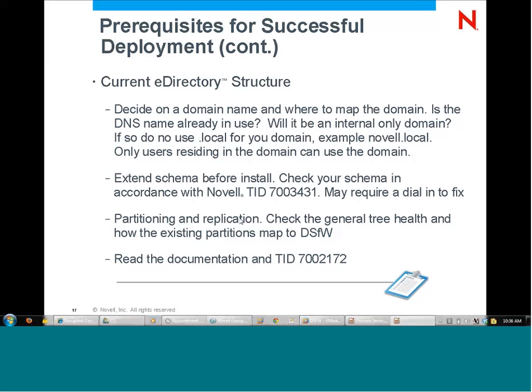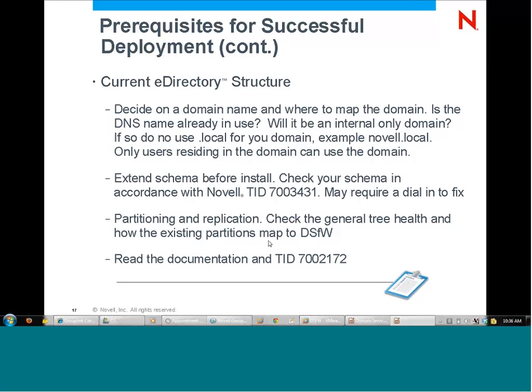Schema: there are some issues we've had with schema, and there's a TID on this. You can check the schema in your tree if you have users showing up or are unable to administer users and groups with MMC. It's really a problem with MMC, which is not completely RFC compliant. So that's something to consider. Partitions and replication: you need good synchronization.